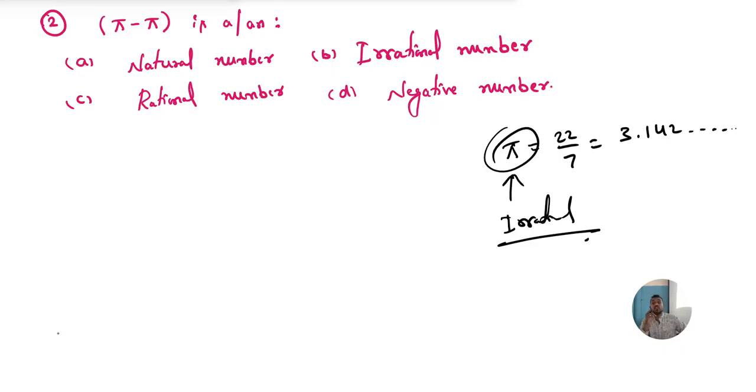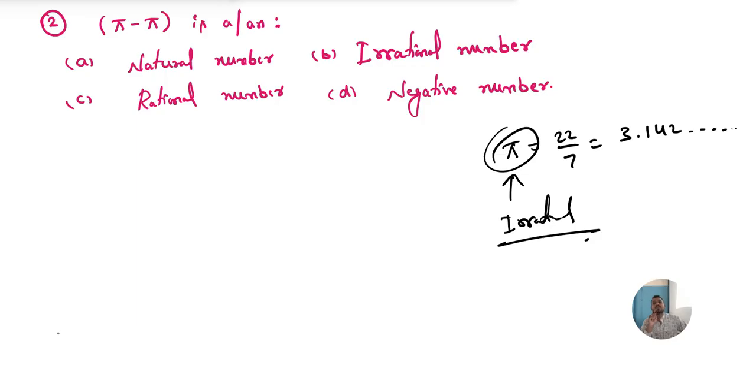Am I right? So just now you told that if we add two irrational numbers or subtract two irrational numbers, the answer is irrational. Am I right? Pi is an irrational number. Correct? Now what we are doing? Can you see the screen? Both are pi. Irrational number minus irrational number. The quick answer is irrational.